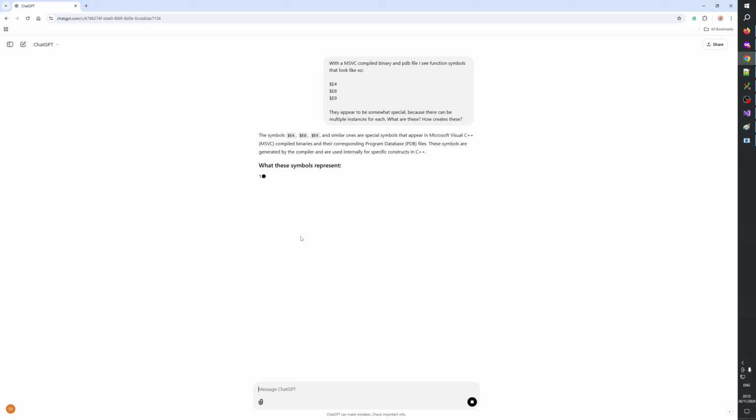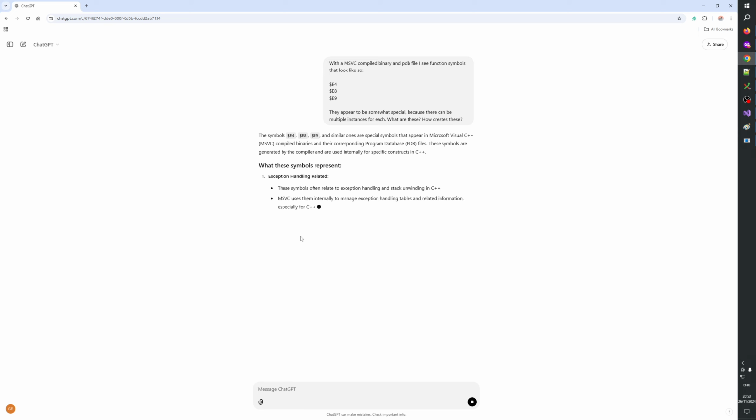Special symbols that appear in Microsoft Visual C++. These symbols are generated by the compiler and used internally for specific constructs. These symbols often relate to exception handling and stack unwinding. MSVC uses them internally to manage exception handling tables and related information, especially for C++ constructs that require cleanup, destructors, or try-catch blocks.